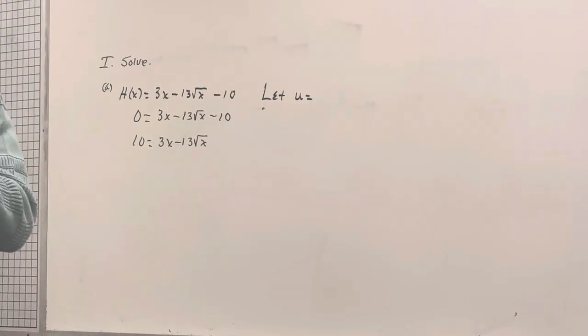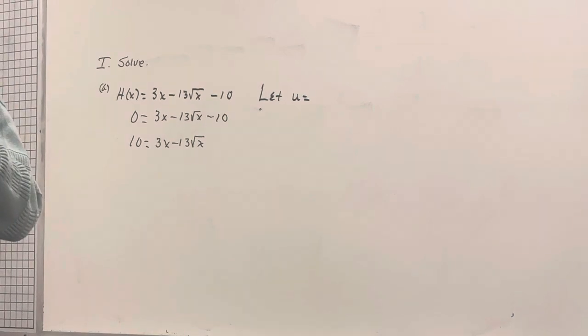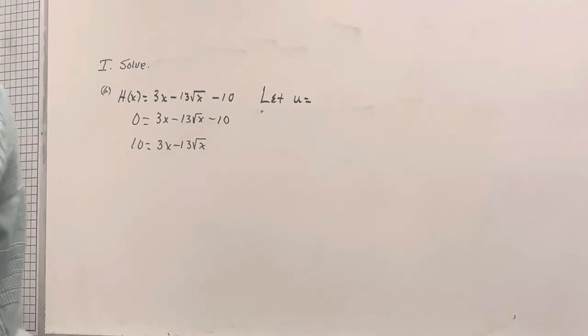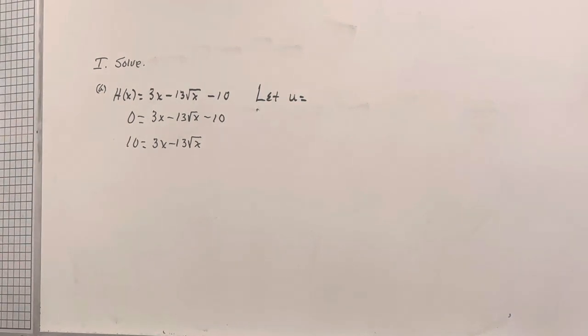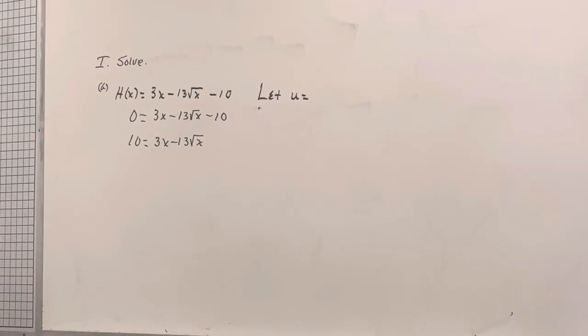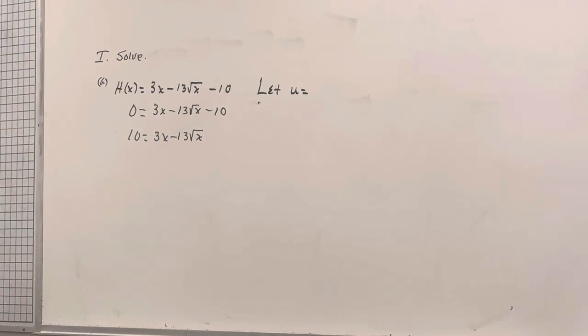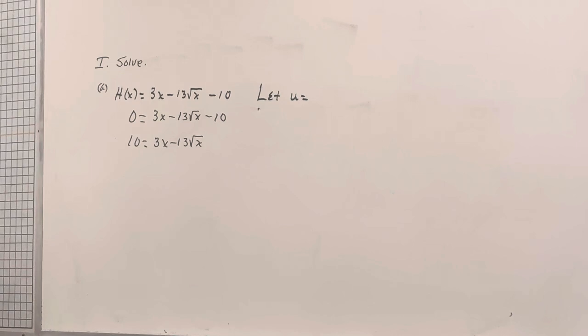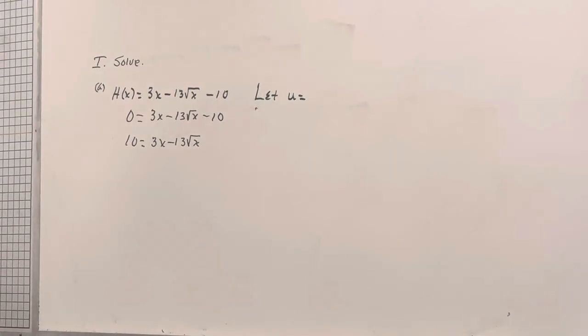And you'll see why we appreciate let u be something here shortly. Why we appreciate that strategy coming up. I'm going to do it by another strategy we've seen in this class. Yes? I'm assuming you want to get rid of the square root. Thank you. Show me more. So you would probably want to square both sides. Yeah, but I don't think I want to square both sides right now. What would you suggest I do?